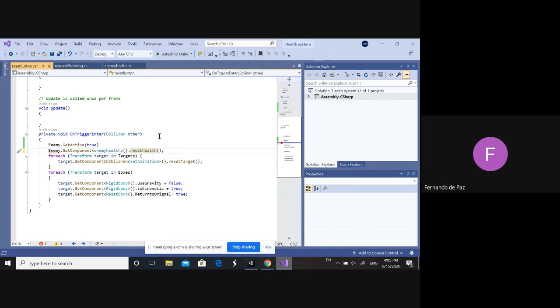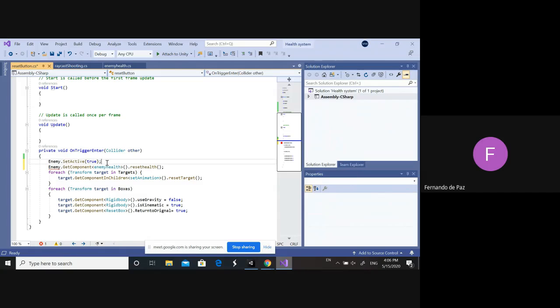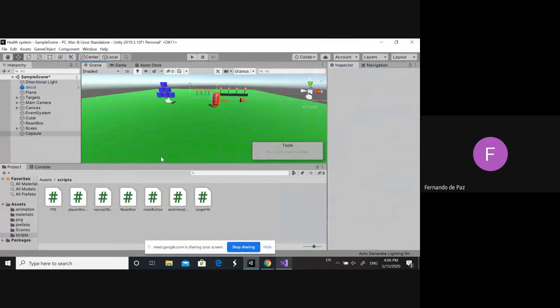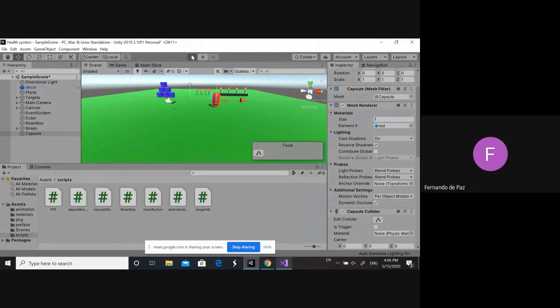The line above it. Semicolon at the end. Perfect. Okay, press Control S. Okay, now go back to Unity. Now press play, and it should work.